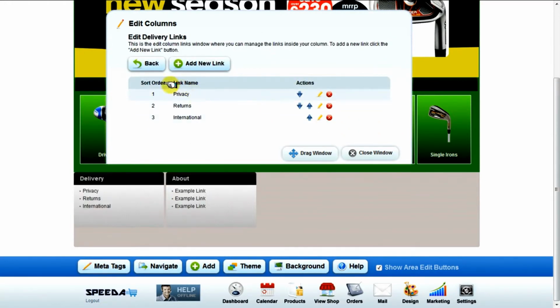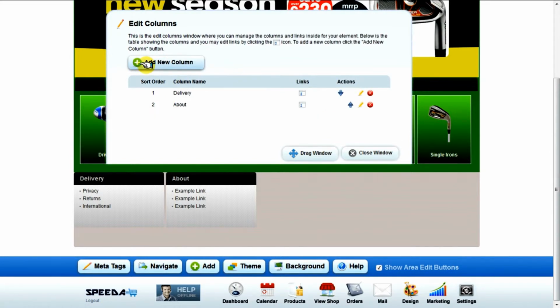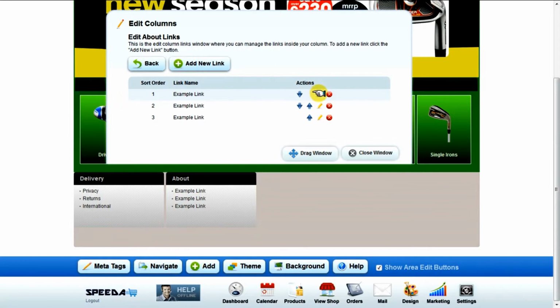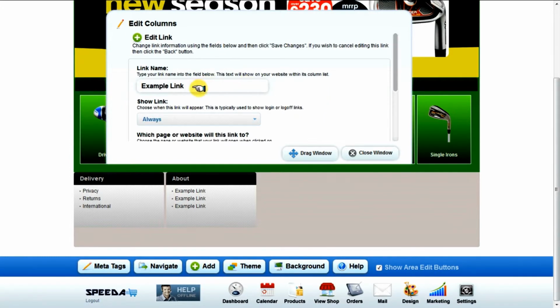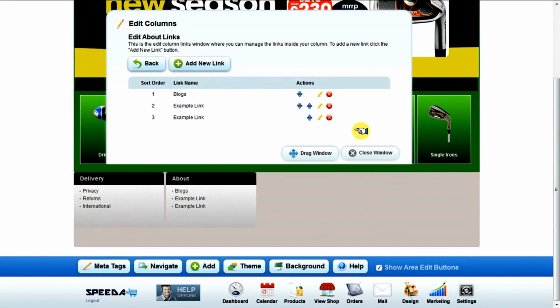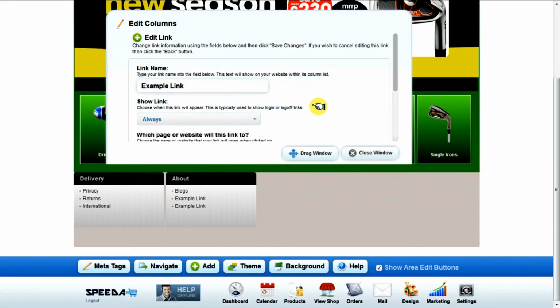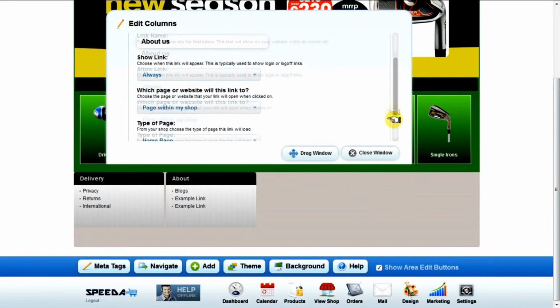Now we can go back and we can change the about page, and the first one we can call blogs, and save changes. The next one we can call About Us, and we can save changes.